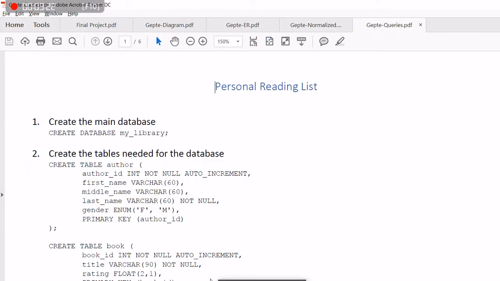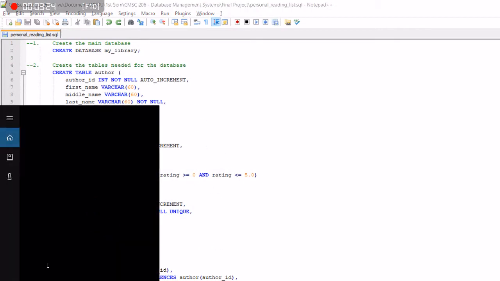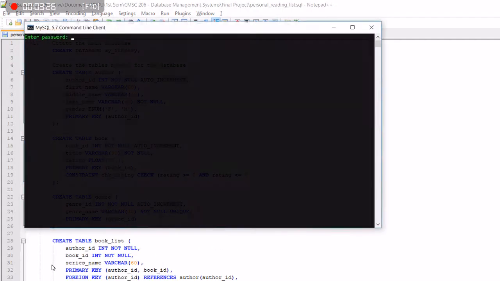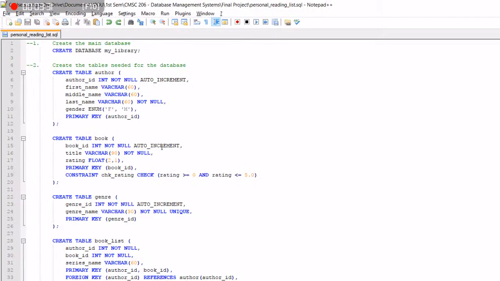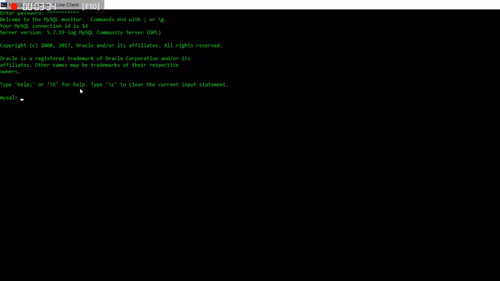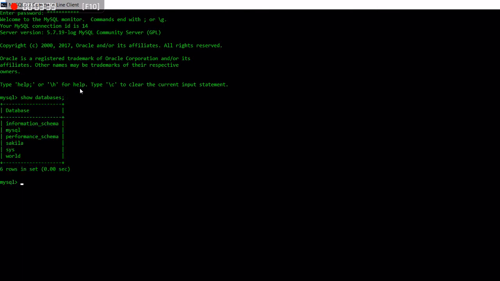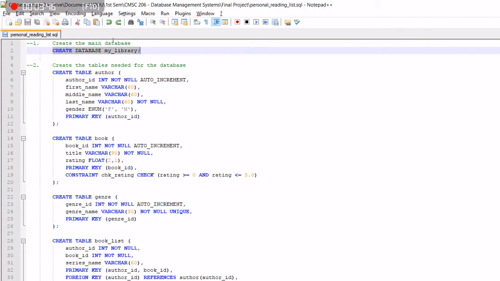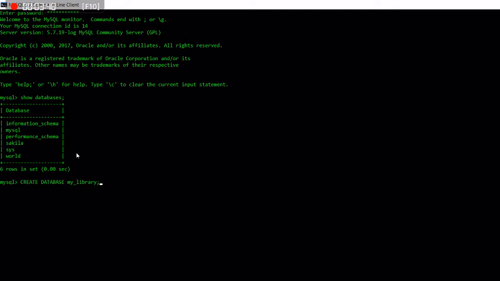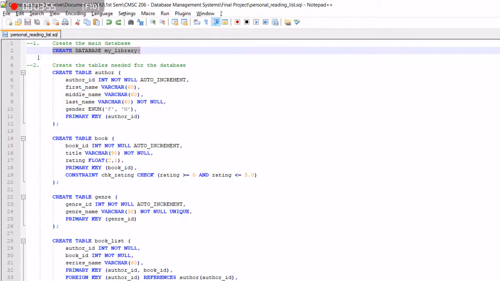I'm going to be copy pasting the code from Notepad++. Alright, so with SQL. To show the databases, we don't have anything with the current status of the database. So now we want to create a new database called, let's say, My Library. So now we have the My Library database.